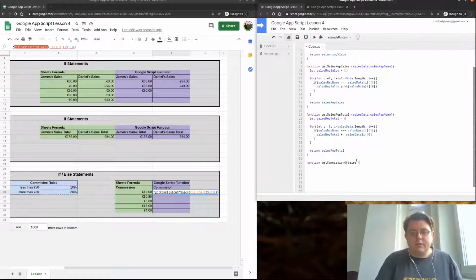Function, name of function, in parentheses, all the parameters for this function. So the first parameter in our case is sales data. Okay, and then the second item will be less than 50 commish.